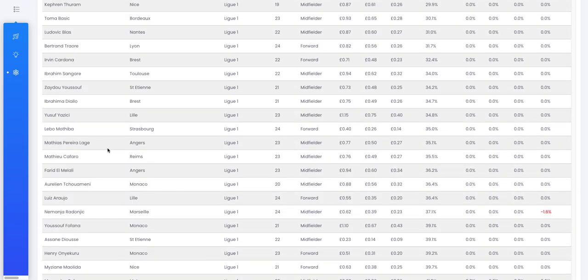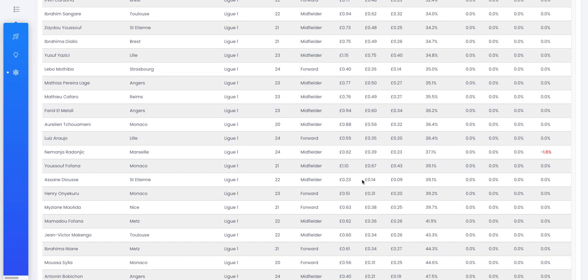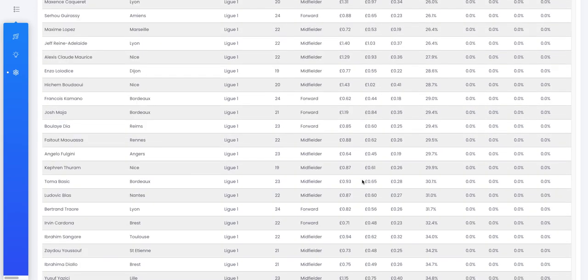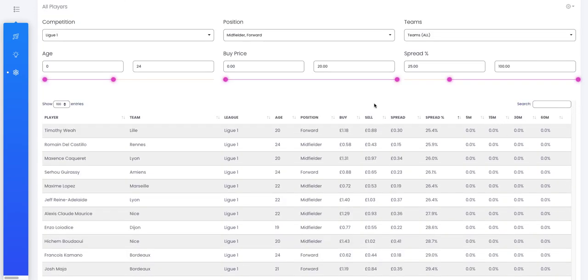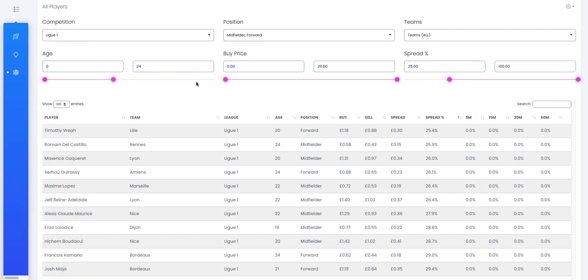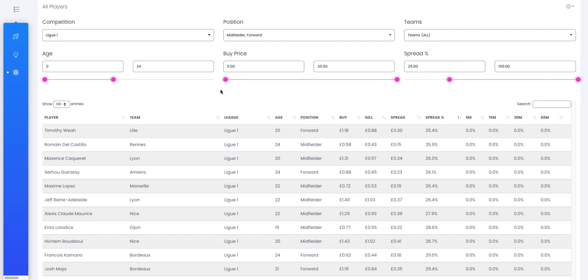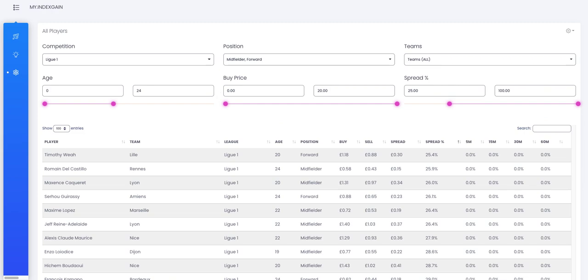Now, as I go through, there may be players that I think, okay, yes, I can probably put a bid in for this player if it's somebody that I'm interested in buying, ready for the League One kickoff. And you can keep an eye on these spreads, and you can keep an eye on any price changes once you add them to your watch list or your portfolio. When you add players to your watch list and your portfolio, they will be synced to your MyPort or My List, so you will also get price alerts for when they move by the triggers that are currently set up for price alert notifications. So hopefully that's all the information you need to help you get started with MyIndexGain.